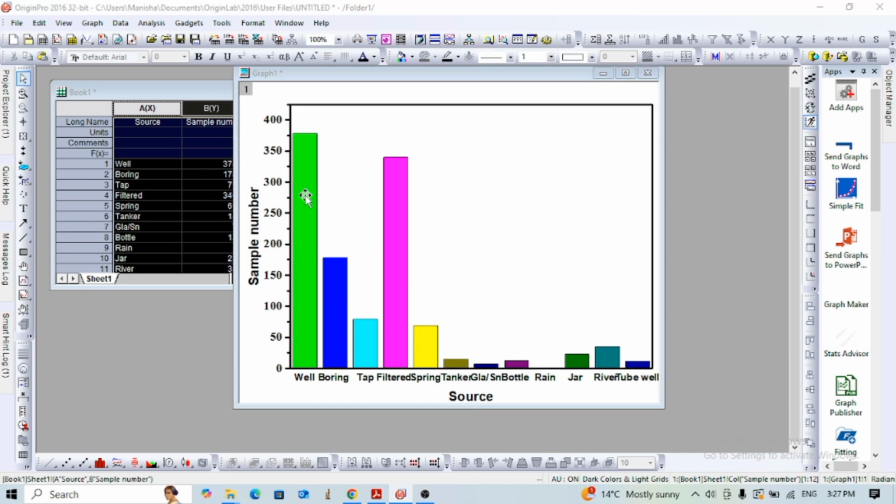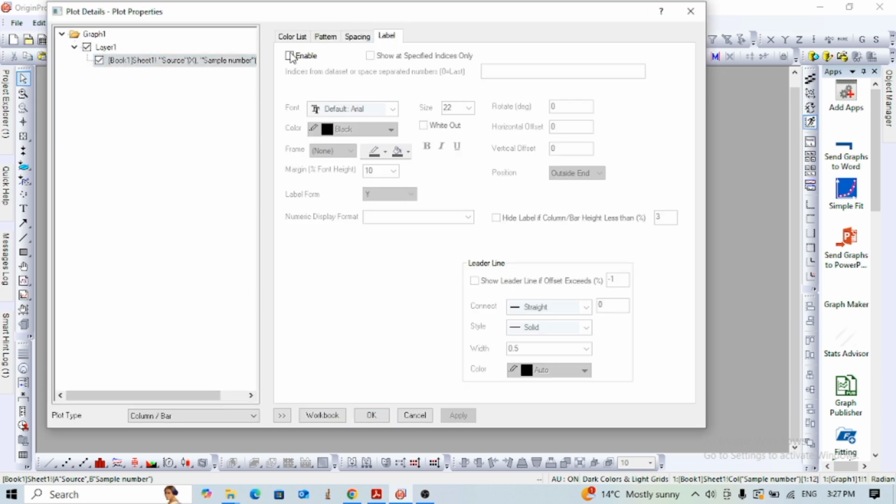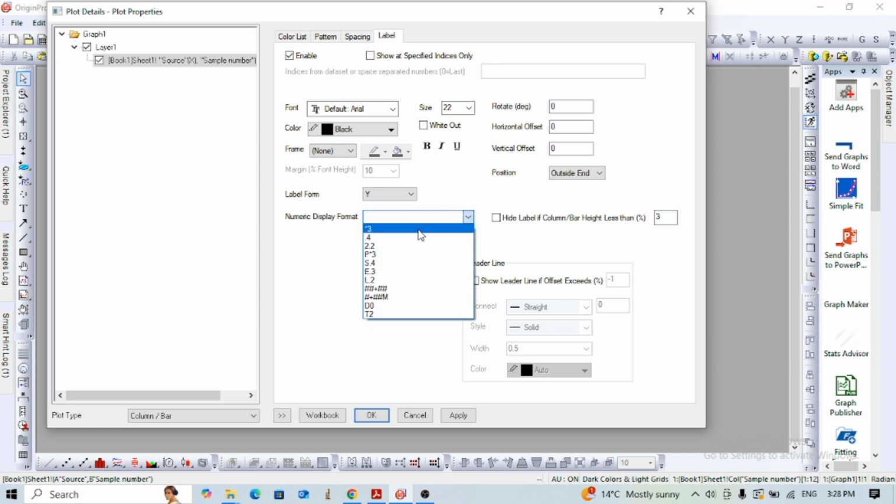Again you can double click here, and you can go to the label. If you want to put any label here, you can enable it.